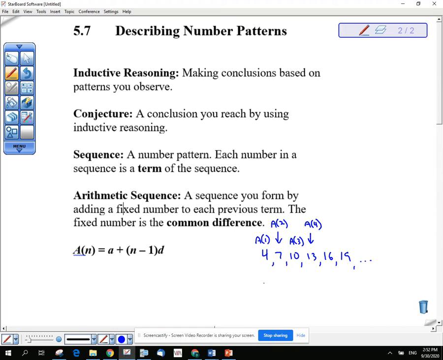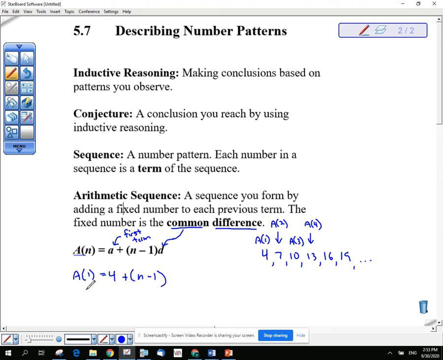Why is that? Well, let me make some definitions here. The a value here, the lowercase a value, that's the first term. The d, that's the common difference. This common difference is the number that it's going up by, or down by too, if it happens to be going down. So a of 1 is equal to the first term, which was this 4, plus n minus 1.